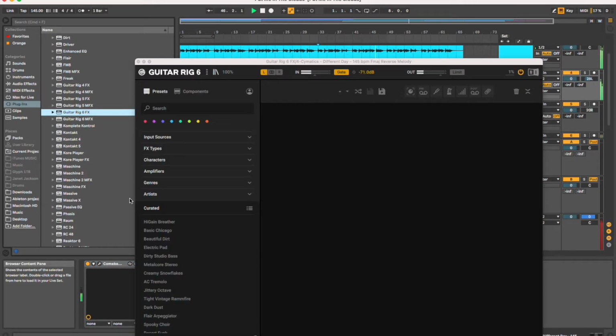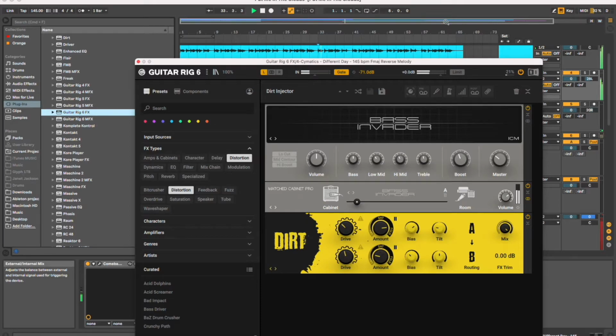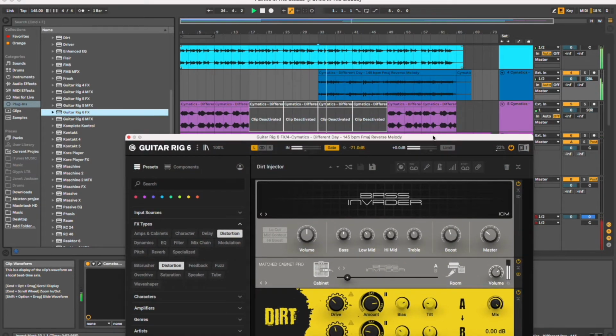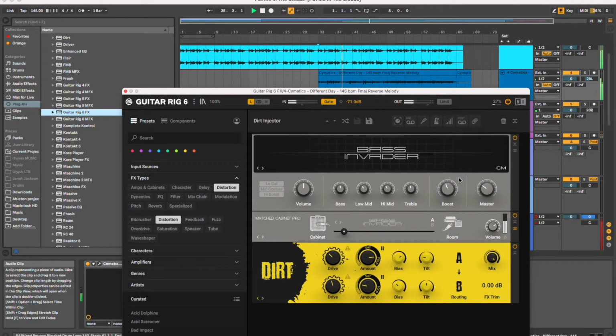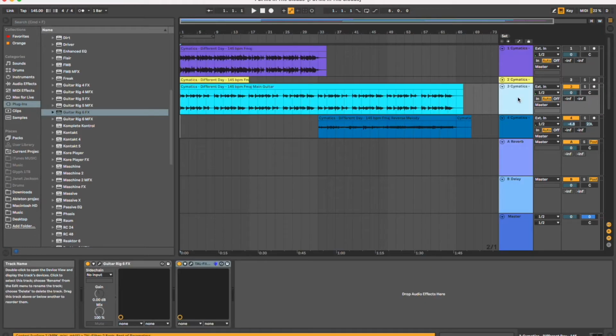Now I'm going to use Guitar Rig again on the second guitar. So for our main guitar, we put Guitar Rig on, put an effect that I liked.